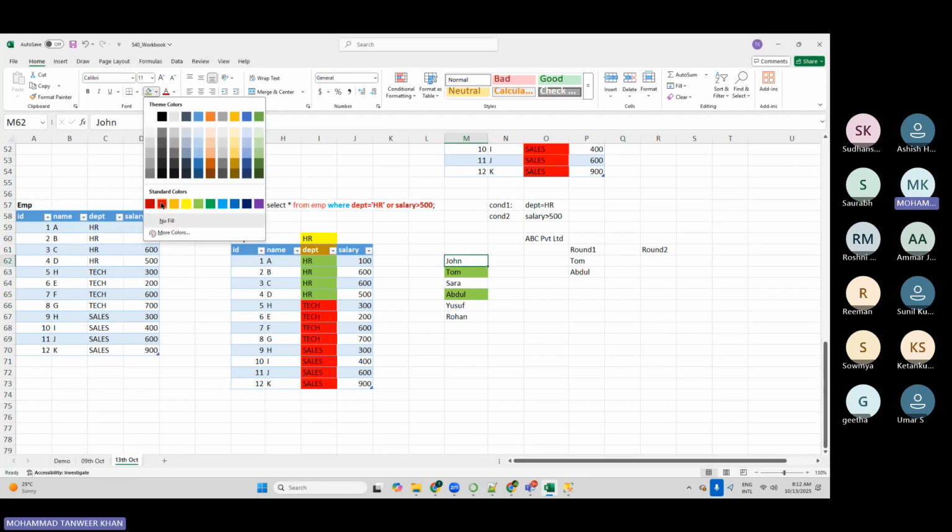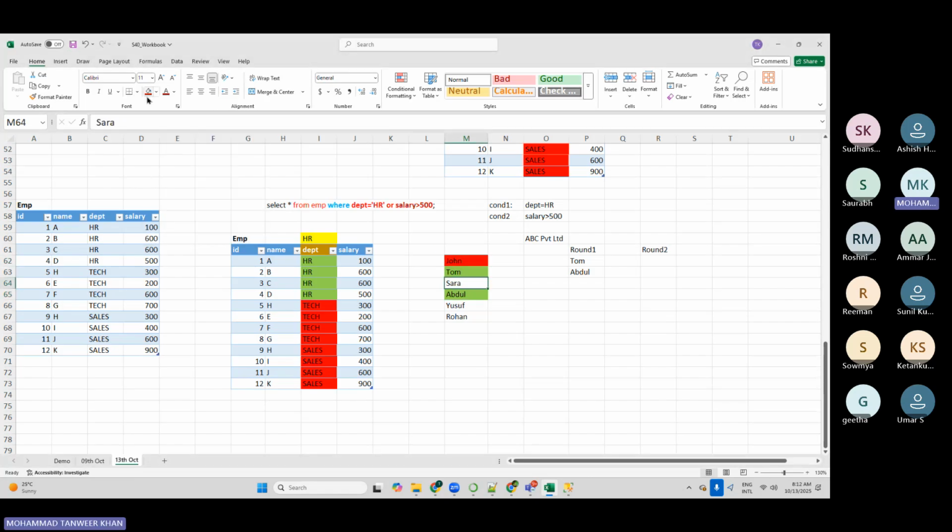John failed to clear round one, Tara failed, and Yusuf and Rohan also failed to clear round one. Now my question is, listen carefully, a very simple question. This has nothing to do with SQL. Who will go for round two?